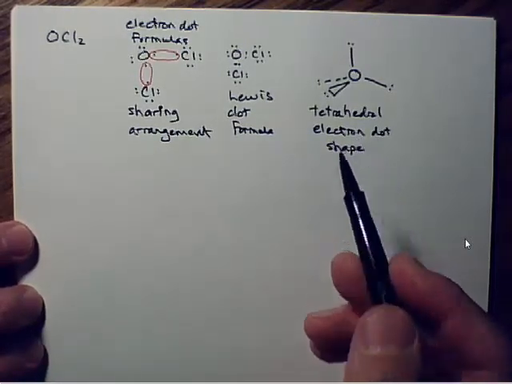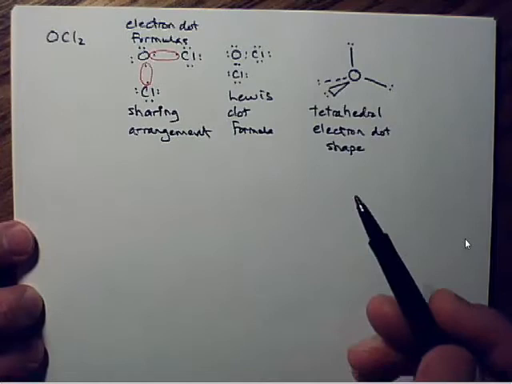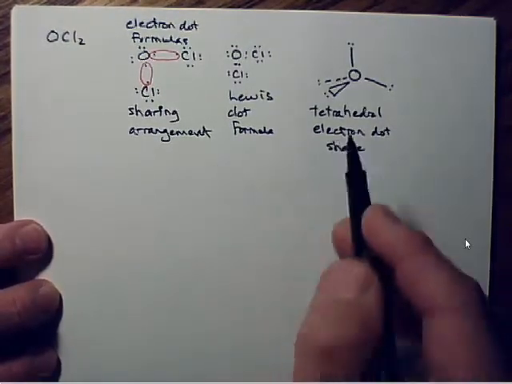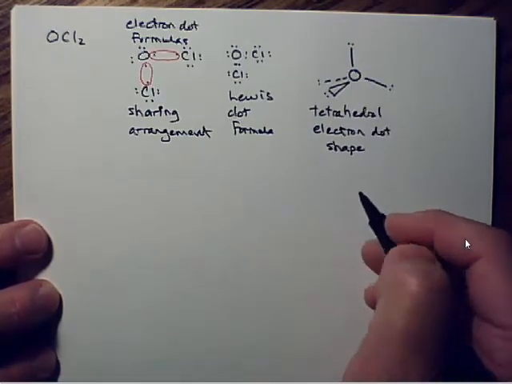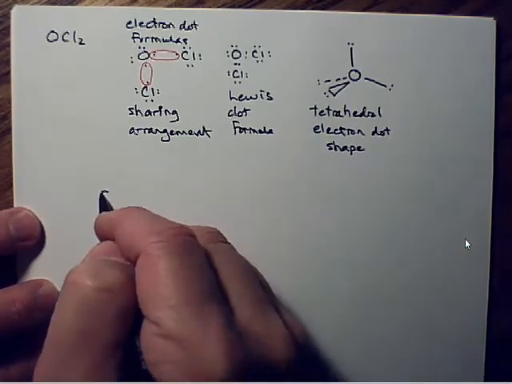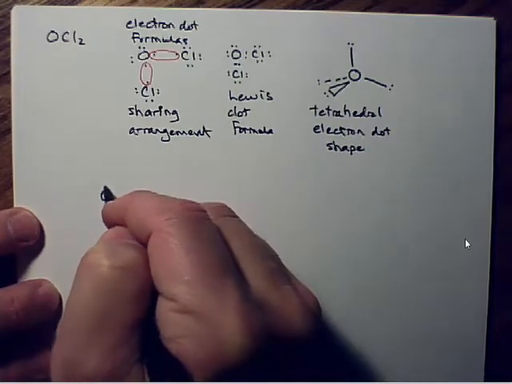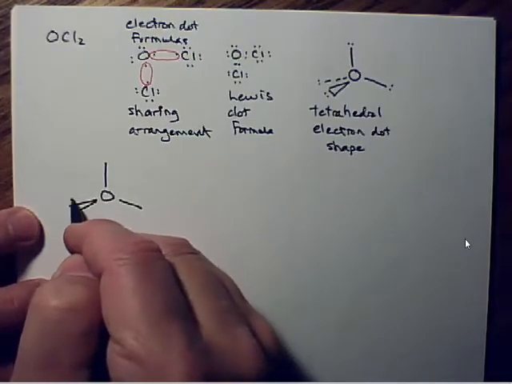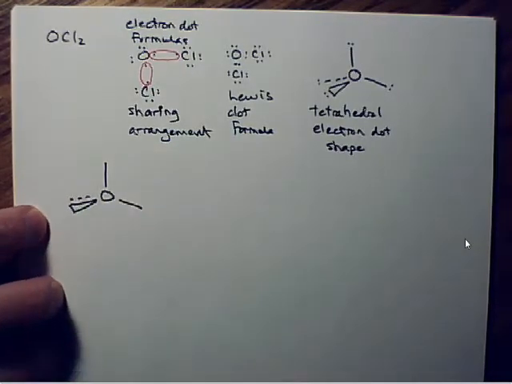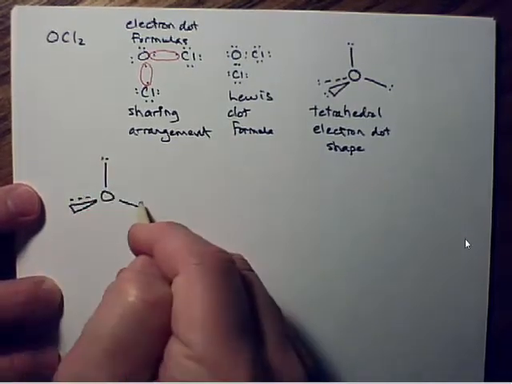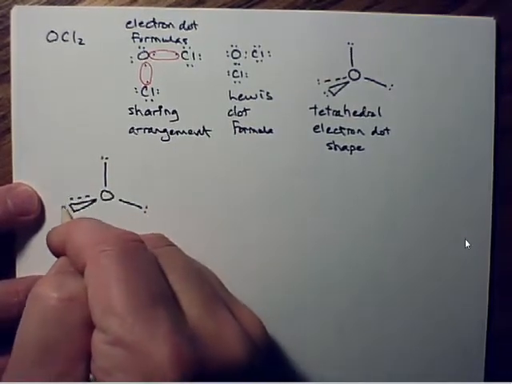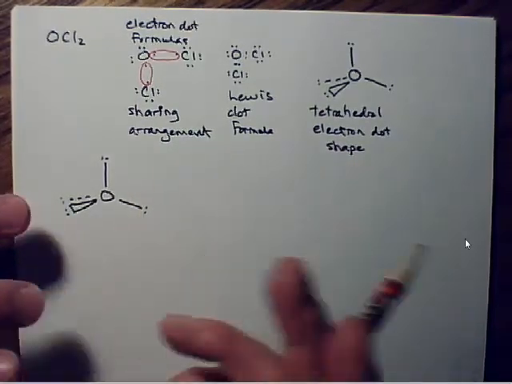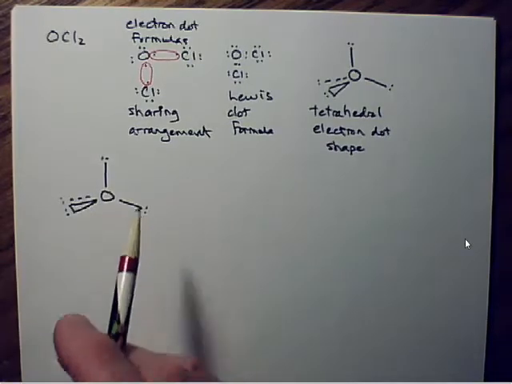From the electron dot shape, then, we're going to draw another drawing that's exactly the same. I hope you're doing this in pencil because there's some erasure that's going to be involved in this, okay? So we're going to draw this exact same drawing here. I'll move it down here. That's the way people will expect to be able to see it. Well, I should say tetrahedral electron dot formula. It doesn't matter. Shape or formula is fine. Okay?